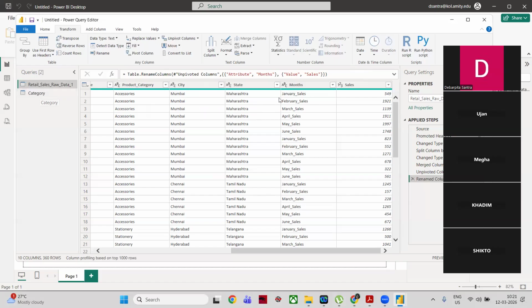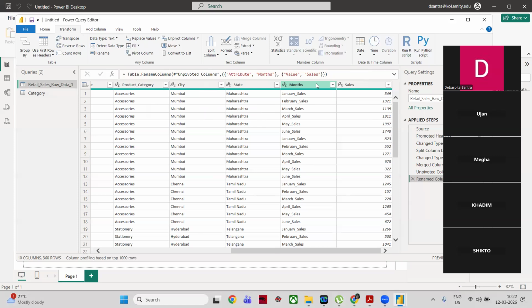Now I am showing you this, not the unpivoting, we have already done the unpivoting. That is, we have transformed columns to rows. Now if we want to convert rows to columns, then we have to do the pivoting.